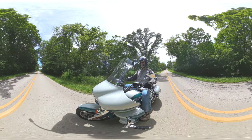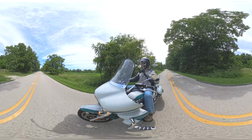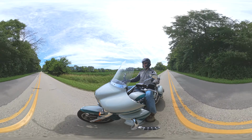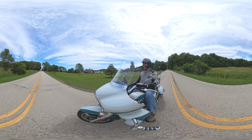This isn't a bad little road. Kind of sad that it's only 2.5 miles long. Still governed at 35, so just because you're not seeing houses, don't start gunning it. Yeah, this is kind of nice. Even with all the wooded stuff over here, I'm constantly seeing no trespassing signs on the trees. So all of that forested area, it's not a park or anything.